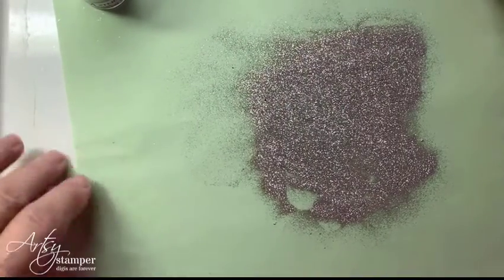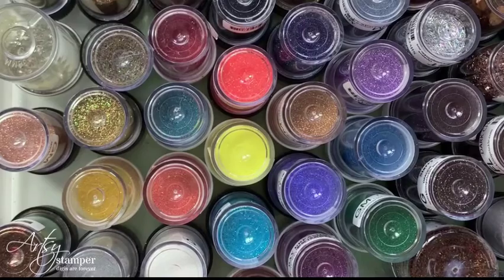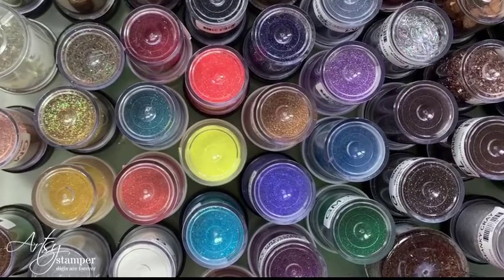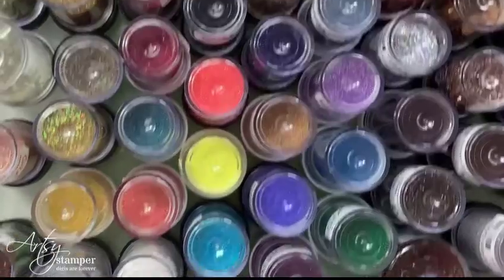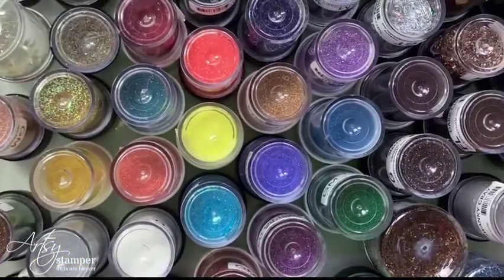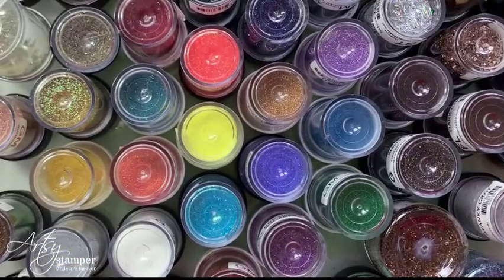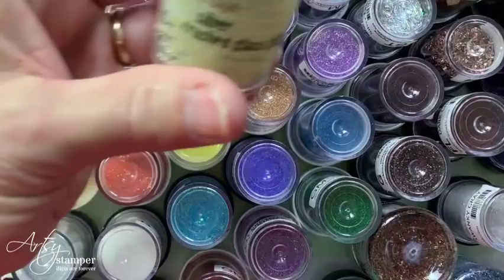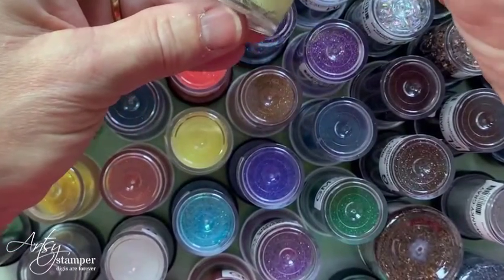It kind of takes away from that little snowman — he's so cute. What is that vintage glass one I have? I do not know what I do with things when I move them. Do you see it in the tray anywhere? I don't. Oh my goodness, what did I do with it? Seriously, it's got to be right under my nose — literally. I see it! Here it is. This is silver crushed glass glitter.